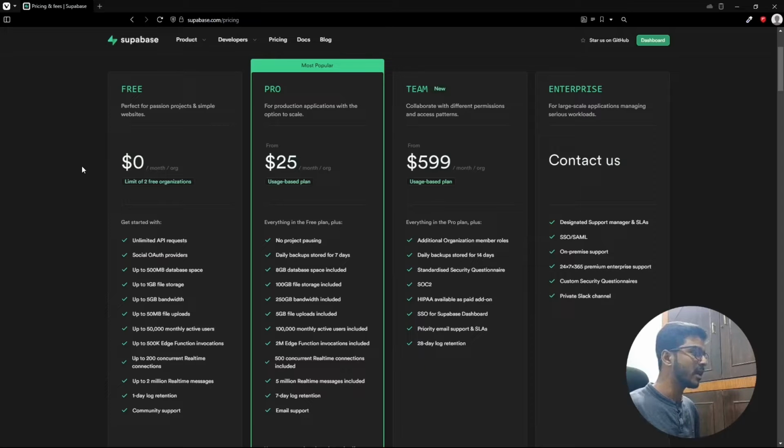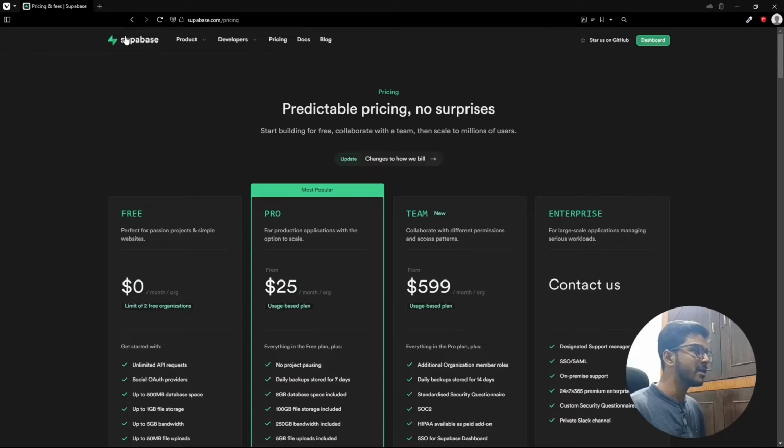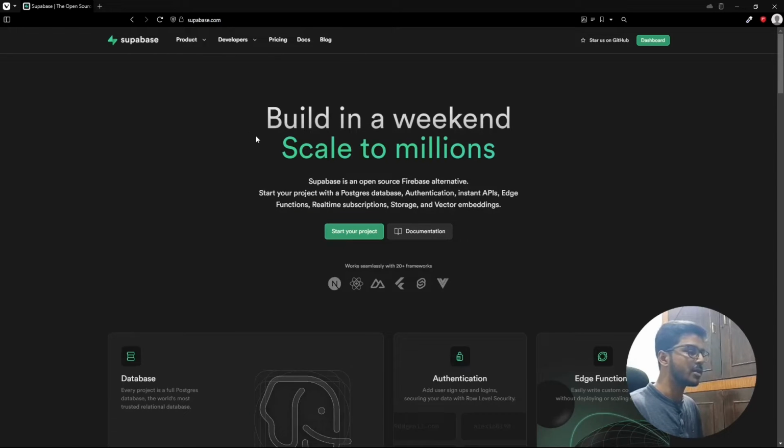So basically you can create two organizations with one single account, and each of these organizations can have up to two projects. Okay, so in total, you can have four projects that you can create in the free tier. Okay, having said that, let us jump straight into creating the project.